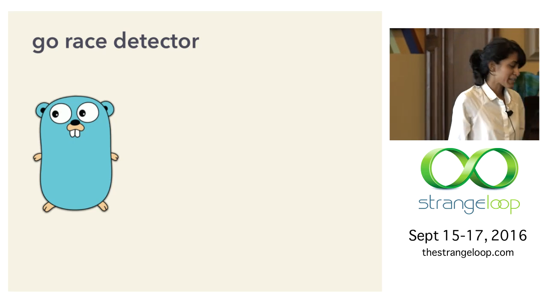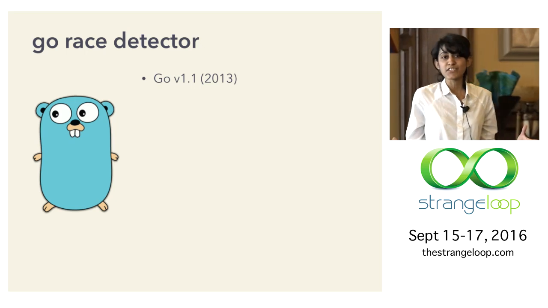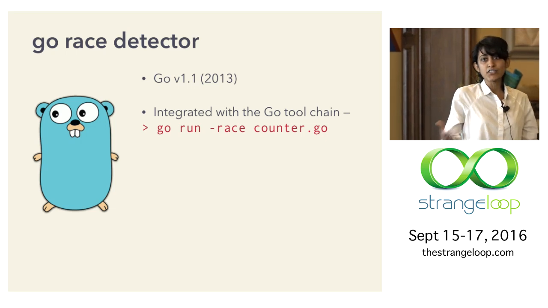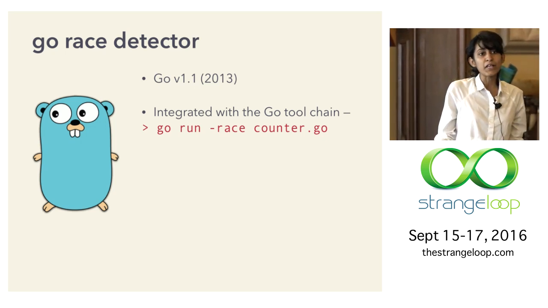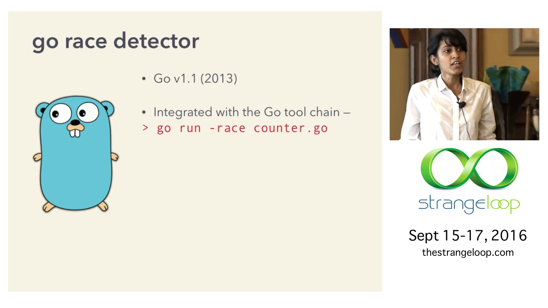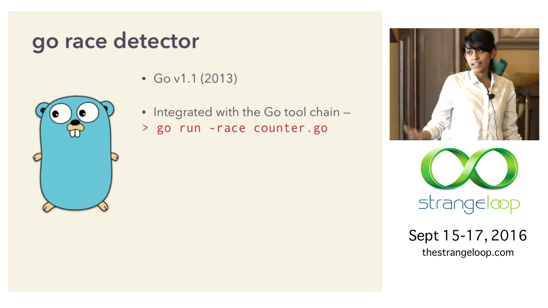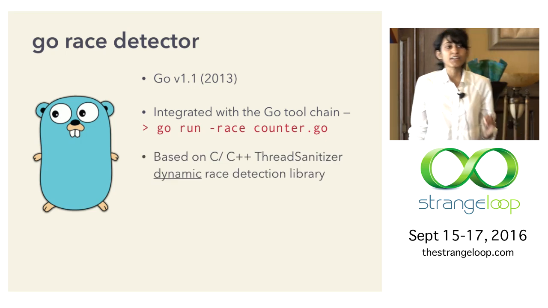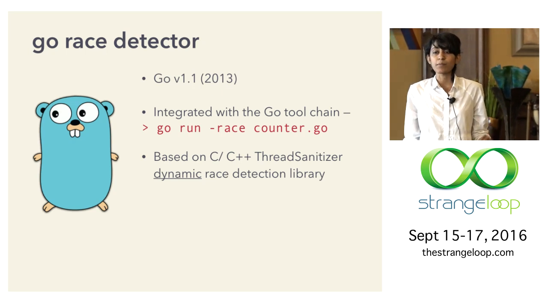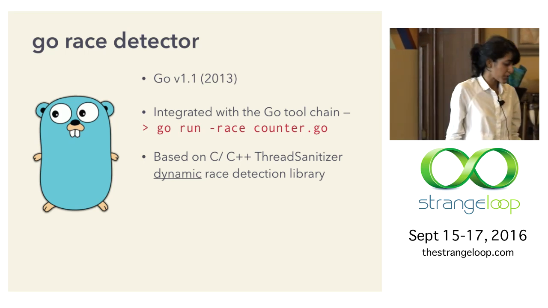All right, sweet. I can skip over the basics section then. So the Go race detector was introduced in version 1.1, so it's fairly recent. Y'all must be familiar with it. It ships with Go, so it's available as part of the Go toolchain. You can just do go build or install or whatever and pass in the race flag, and you'd get an example output. Now, the Go race detector is a dynamic race detector, and it's based on a C++ library called ThreadSanitizer that is used widely in Google, if you're familiar with it.